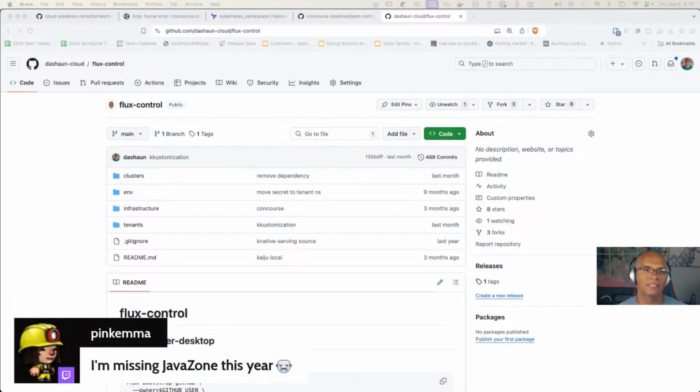Yeah, Spring Gamma Java Zone is happening, and from what it looks like, it is jam-packed with amazing talks. All of the feedback is amazing. Lots of really cool stuff happening at Java Zone. So yeah, I'm missing it. And Thomas is going to be there. Actually, Thomas I think presented this morning, like 4 or 5 hours ago. So yeah, things are happening.